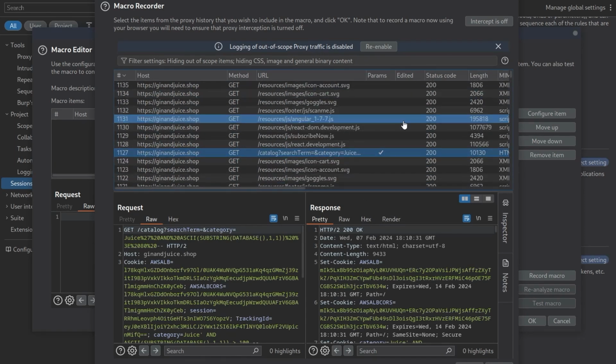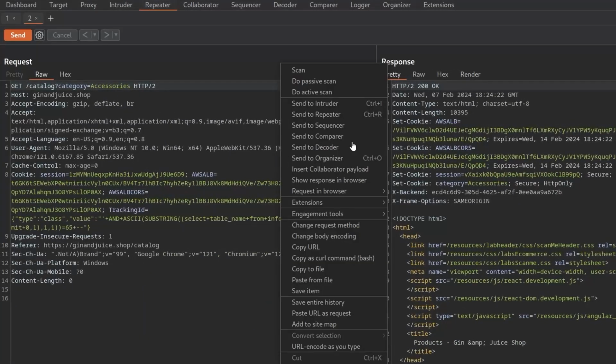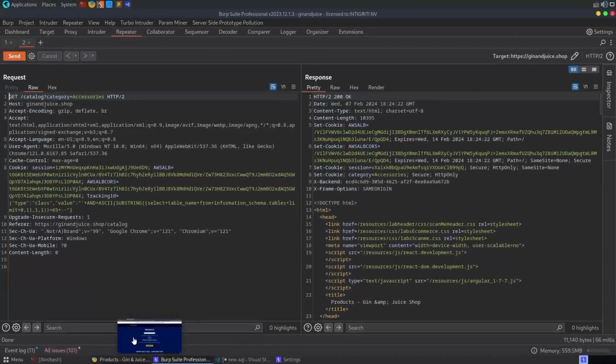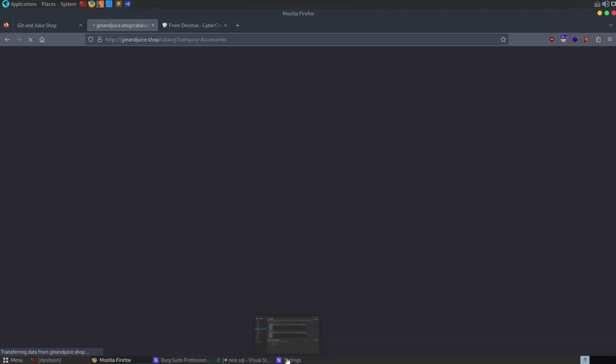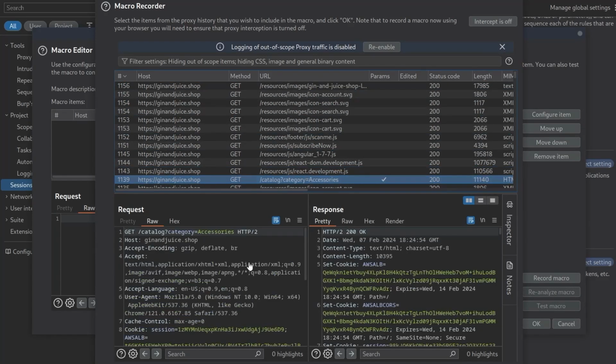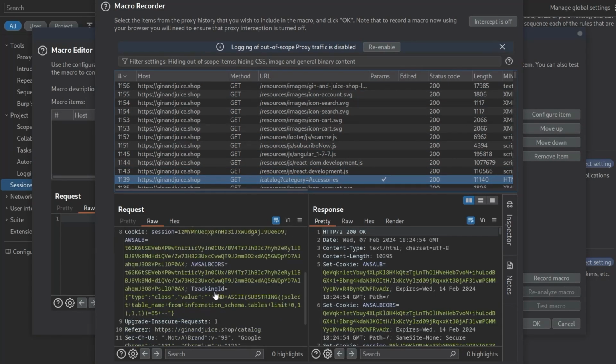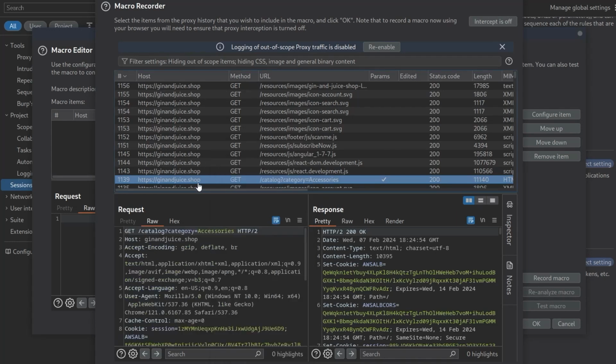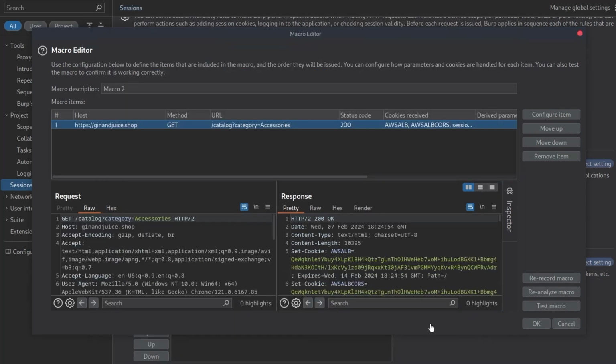I did find a way to show this in here. I know a way we can do it. I'll right click this and then I'll do request in browser. We'll paste this in here. We'll go back to our settings, and now it will show up in here. Yep, there we go. So that's it showing up. So I would basically select this one and then click on OK.